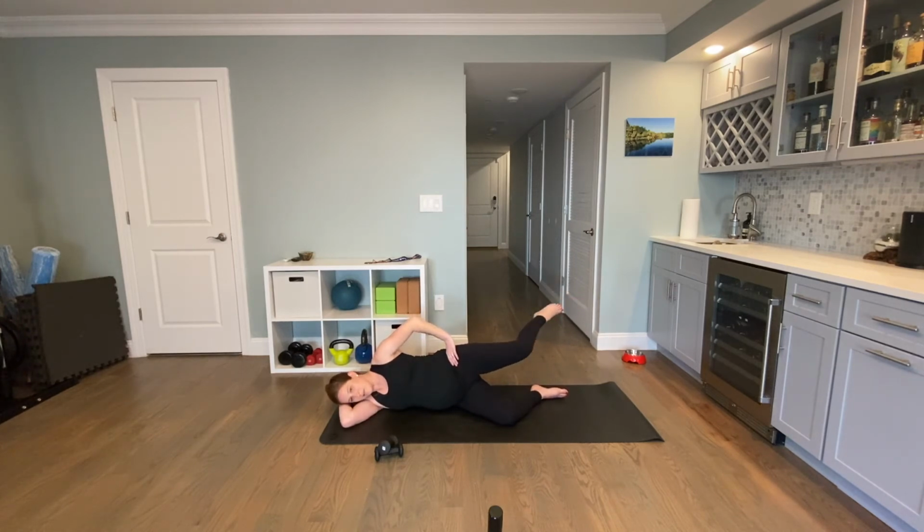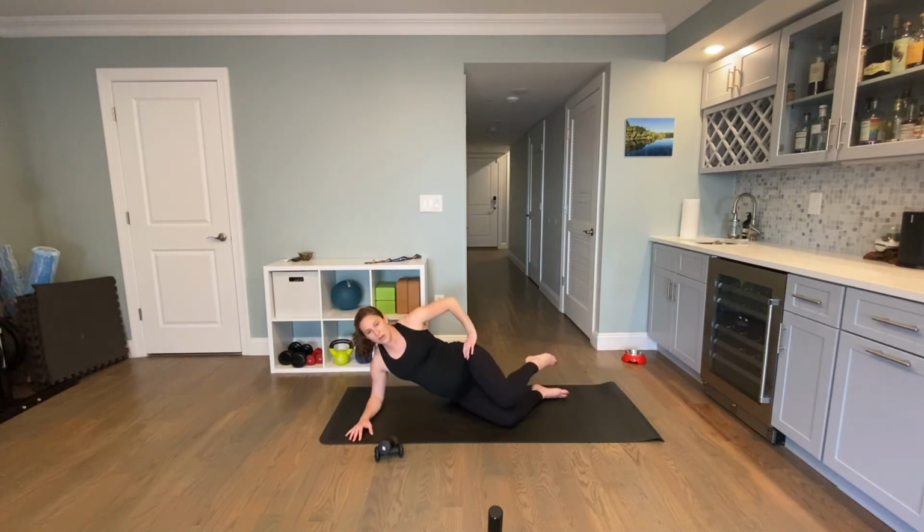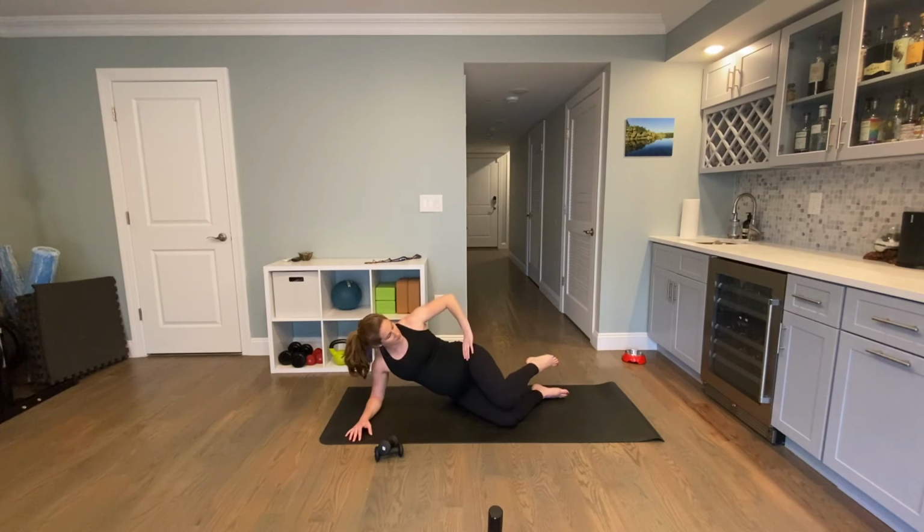And if this is more comfortable for you to do, to be all the way down on the floor, on your side, by all means, go for it. Don't worry so much about the height of the reach back, more about the opening through the front of your hip and not arching through your low back. Your ribs and hips stay connected in the front. 3 more.